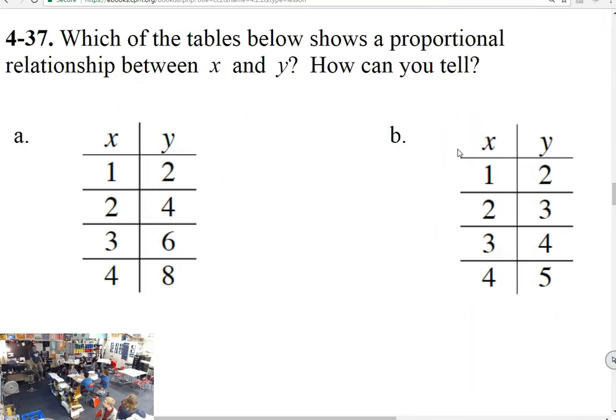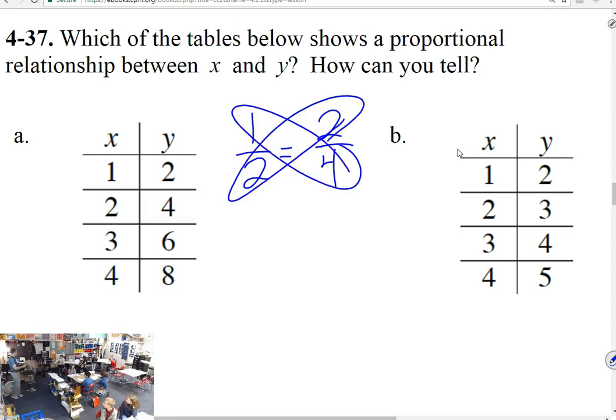Okay, by the way, let's not move on because what Naya found was pretty awesome. You are comparing my first x to my second x is going to be proportional to my first y and my second y, which cross multiplication rules tell me this has to equal that. That's what you discovered, the proportion of x to x, y to y. We can also set that up x compared to its y, 1 to 2, and x compared to its y. Isn't that kind of cool? So whether we compare x to x or x to y, we actually get the same thing.